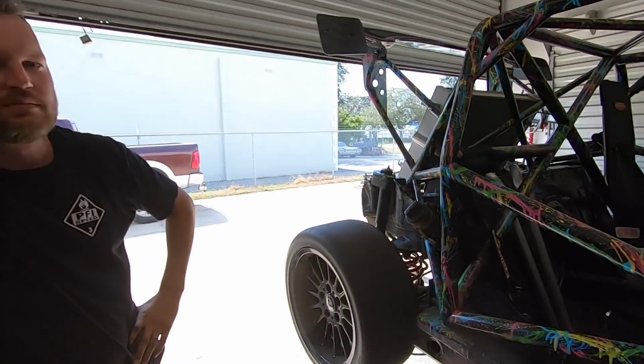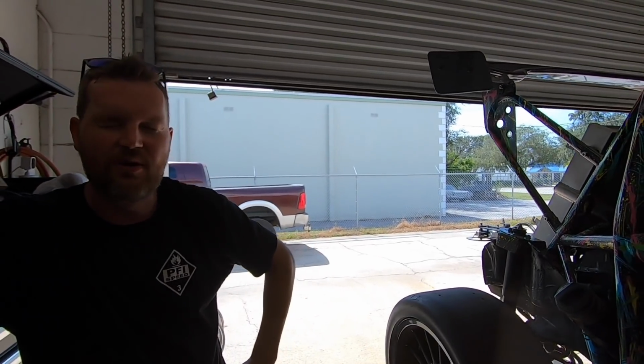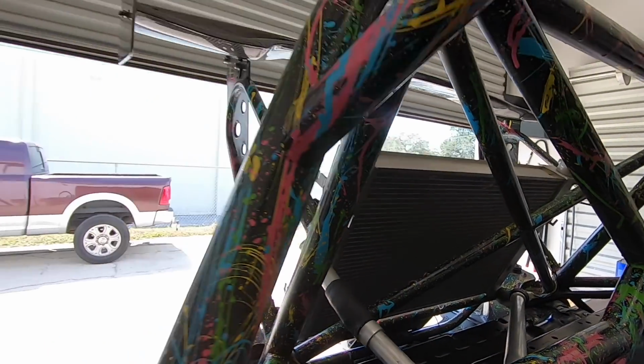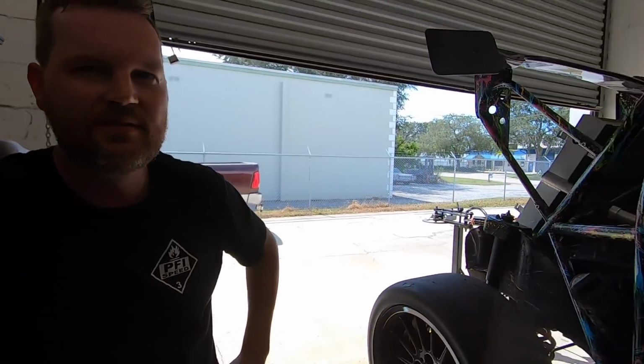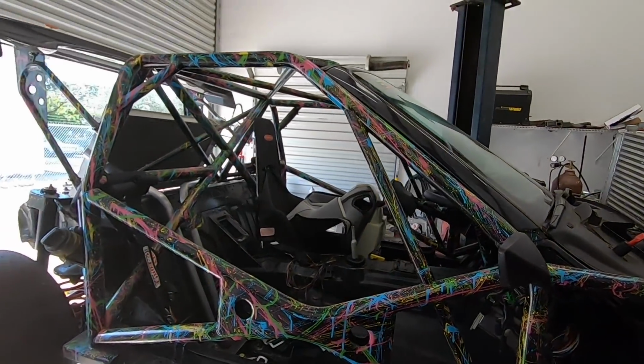Just working on your car today? Yep. Got a little free time today, so just picking around at some small projects, getting the rear-mounted radiator done. That's what George sold me. It's actually out of a Corvette, I think a C5. Oh, nice. And what car is this? It's a BMW Z3. Cool. It does not look much like one anymore. That's the idea. This thing is pretty sweet.